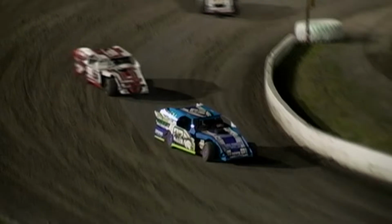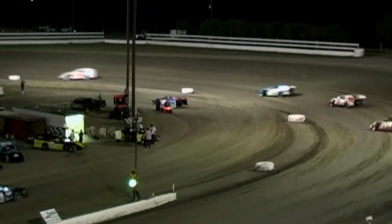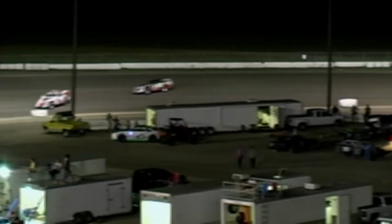Needham continues to hang on to the second spot. Max Eddie Thomas now all alone, second spot, coming off turn number 4. Found a little bite down on the bottom side of the racetrack and pulls away by a couple of car lengths over Jeff Needham running in third. And Johnny Philpott in the 12 runs in 4th spot. And rounding out the top 5, it's the number 15 car, that's Kyle Cave.